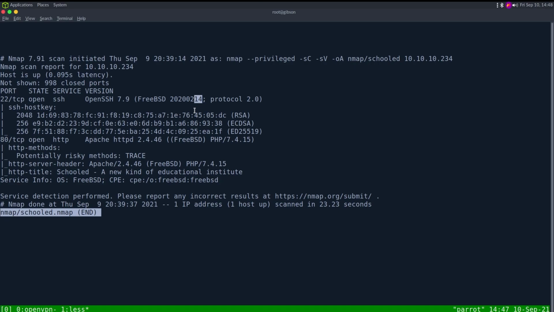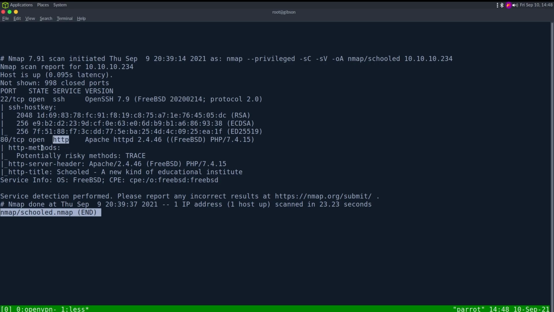It may be after it because I don't know how frequently the FreeBSD release cycle is, but if it was updated in May and there wasn't a new kernel, maybe this date doesn't get updated. But what this does tell us is we don't have to look at really old CVEs like ImageTragick or things like that, because chances are they've been updated. If I saw this as like 2016, 2015, I'd be looking at things like Heartbleed, Shellshock, things like that. But because it's recent, I can just ignore all those old vulnerabilities and move on.